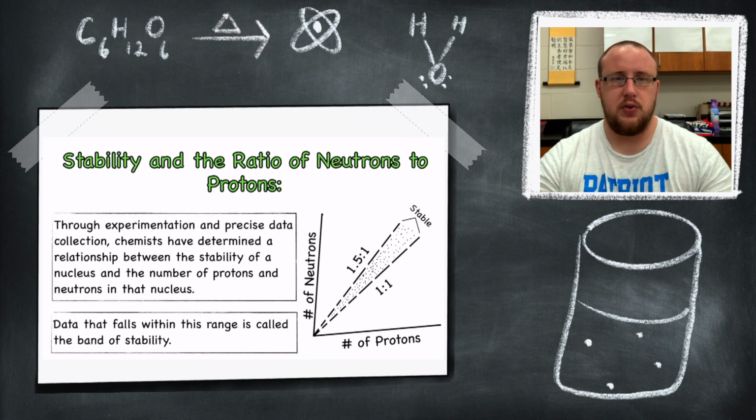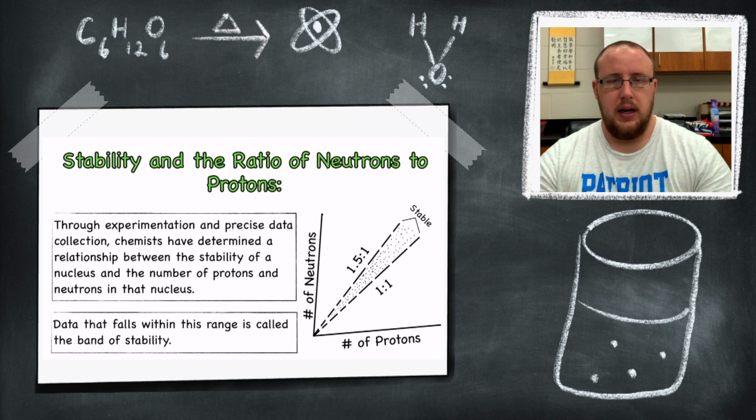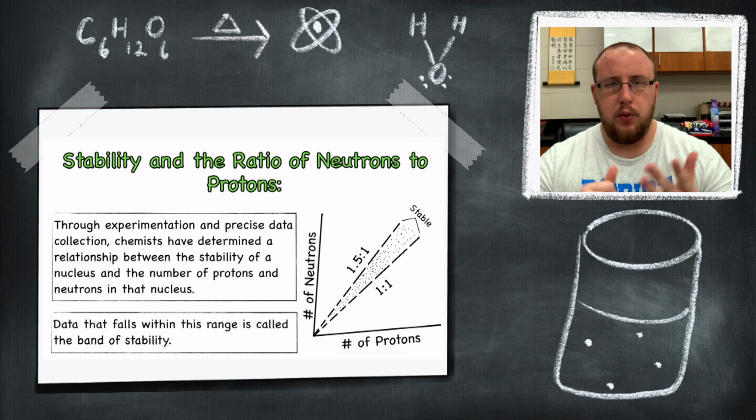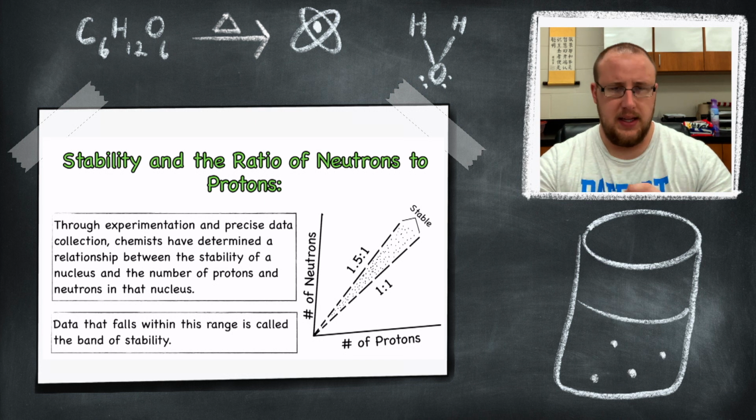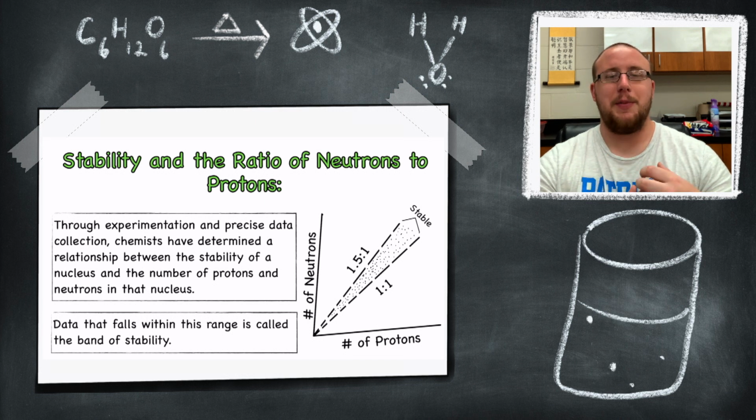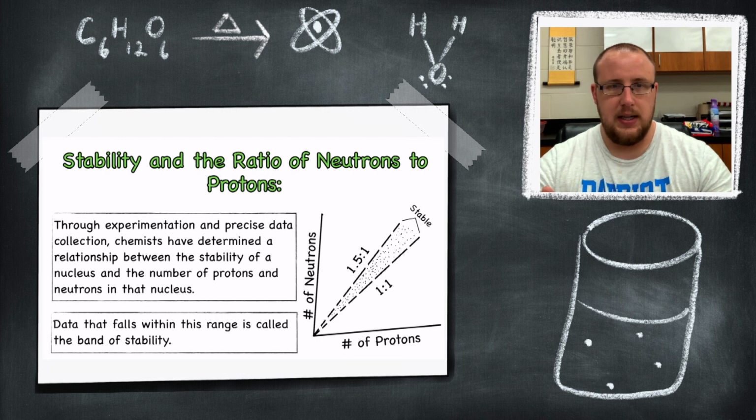So, the stability of an atom. In nuclear chemistry, the big thing we've realized with an atom is that we're talking about the nucleus. Protons and neutrons are inside that nucleus. We've talked about that. Now, the number of protons and the number of neutrons help determine the stability of an atom. You've heard the saying opposites attract, and that comes from science saying that opposite charges attract each other, while like charges repel each other.